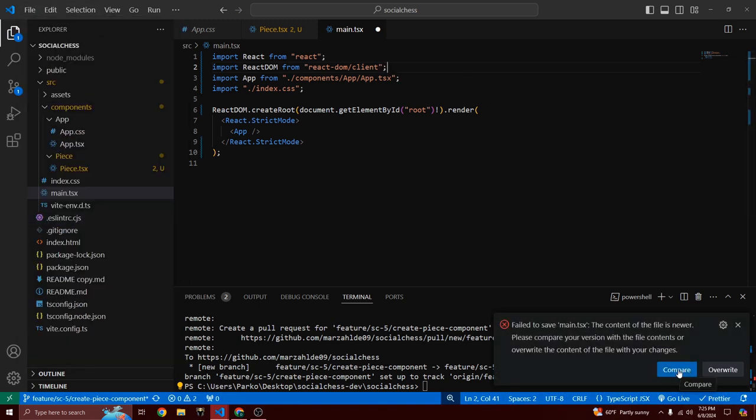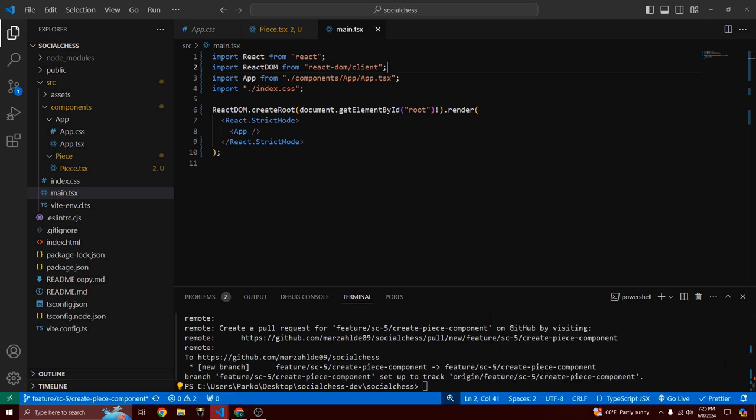Overwrite. Okay. Don't know. Usually that UI looks different when I'm trying to do merge conflicts, but that must not have been a merge conflict. That was a new UI on VS Code for me. I probably should have read into it a little more. Oh well. This is what it should be because this is now the correct import. Whoops. Caught me off guard. I'm trying to talk over my work.